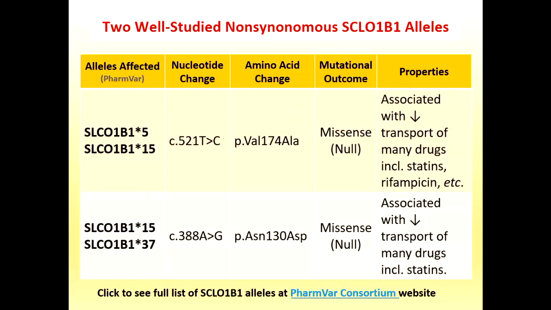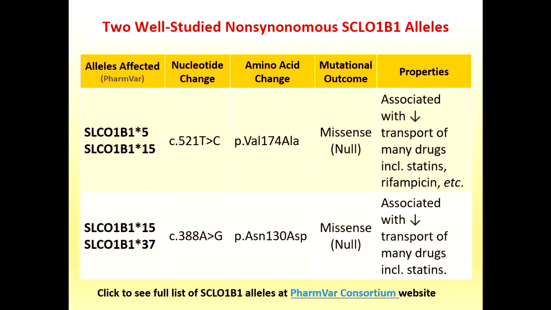Well, we can see what goes on in them is that variant form at 521 in the gene, which involves that thymidine to cytosine substitution. This is pretty significant because it changes the amino acid from a valine to an alanine, and this is a missense mutation. So basically, it's a null mutation. There's no catalytic activity in that particular variant.